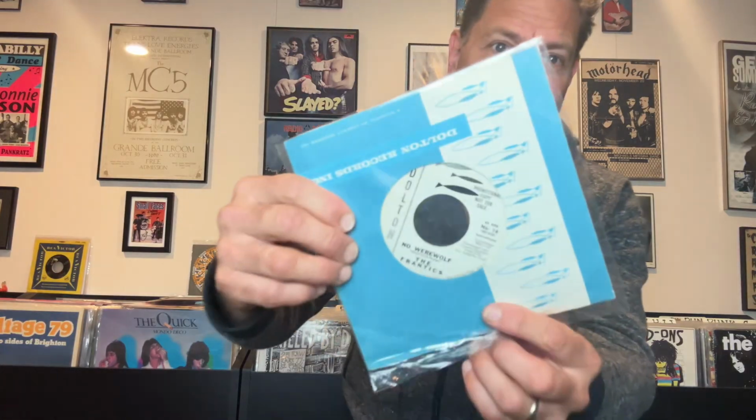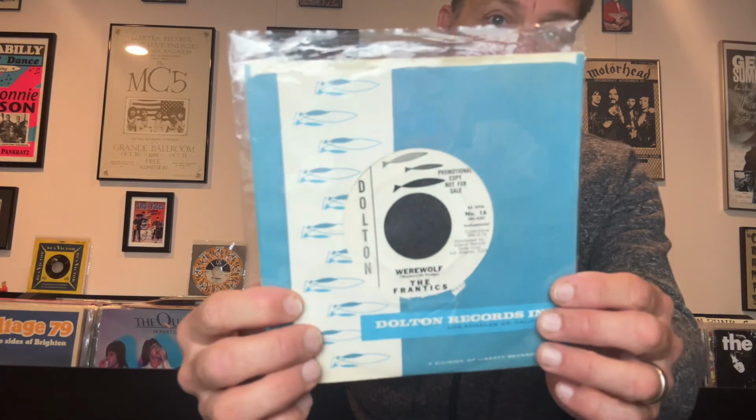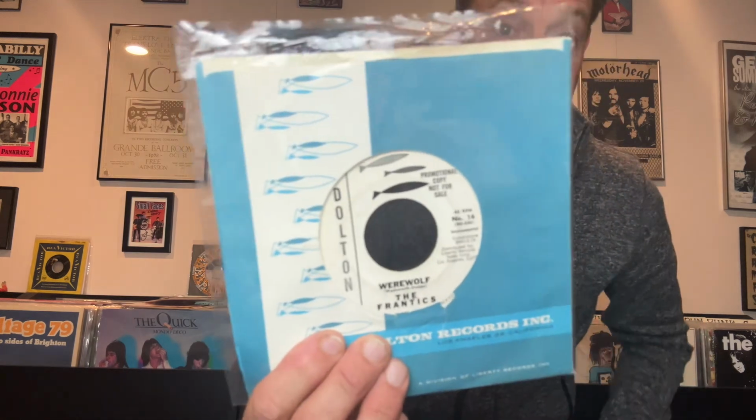Very spooky, guitar based. It's got a guy doing a little monologue over it, and there's werewolf noises. And the B-side is No Werewolf. It's the same instrumental without the spooky noises, but it's a slow-moving, kind of creepy instrumental. And this is the song the Cramps kind of stole and mutated and turned into Don't Eat Stuff Off the Sidewalk. And this is just a killer find, this promo version with the sleeve, and probably for $1 or $2, if even.